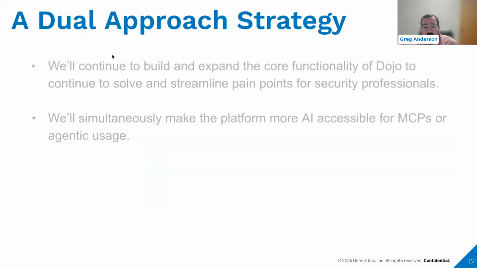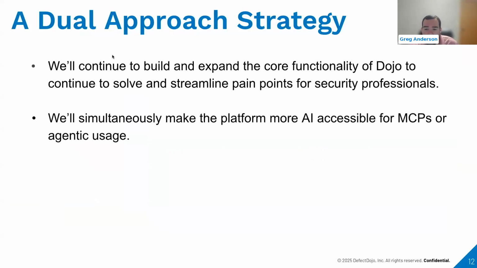We are taking a real dual approach to AI. So I think we're still a little skeptical of the overall direction in terms of how these things come to fruition. But to make a really good AI agent, we have to build the workflows anyway. So we'll continue to build the key features that security professionals are looking for, the feedback that we've received on additional functionality that Dojo can have, while simultaneously updating and annotating the MCP for great AI usage. So you'll essentially get to choose: do you want to use the traditional platform, or do you want to take an AI first and conversational approach to security?